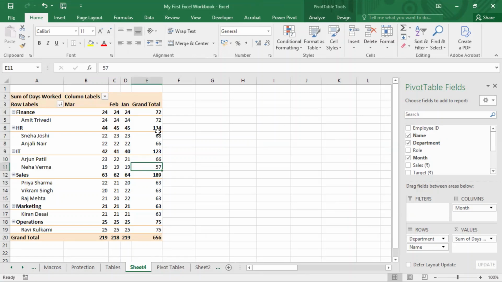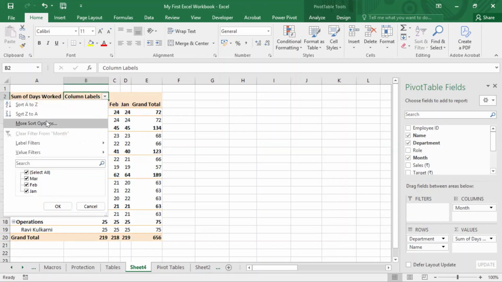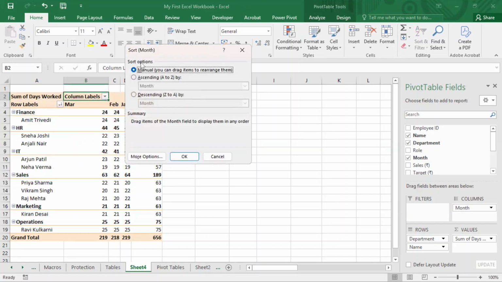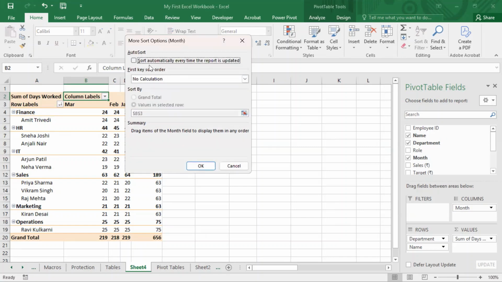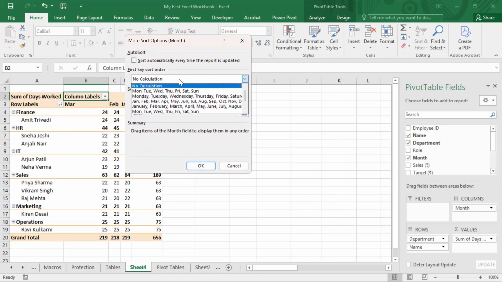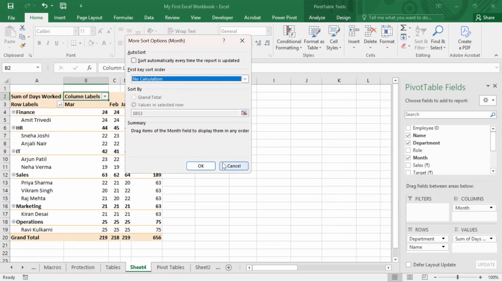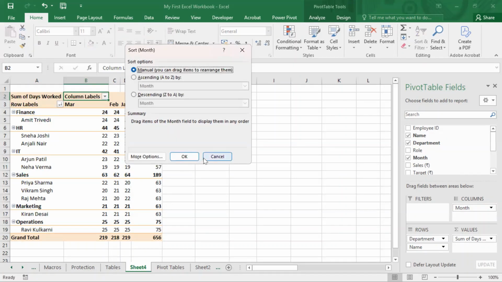So I need to tell it that I do not want it to be sorted by any means, no calculations. See this? I say okay.